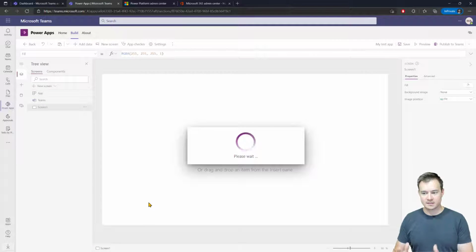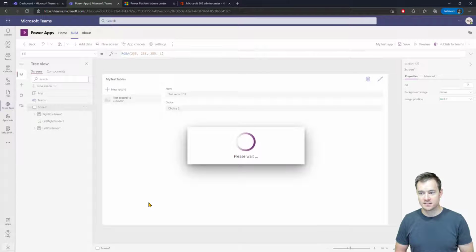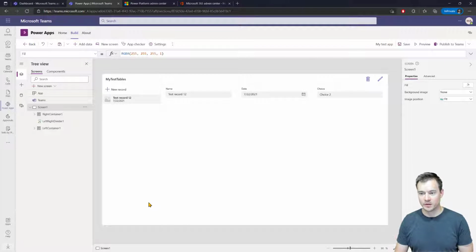So by doing that, Power Apps is now going to automatically generate all the layout, forms and everything that is really required to work with that table. So I already see that it has 1 record. It's all fine. So now, once you create an application and you want to share this app with the members of the team where it was created, the next step you have to do is to hit this button, Publish to Teams.